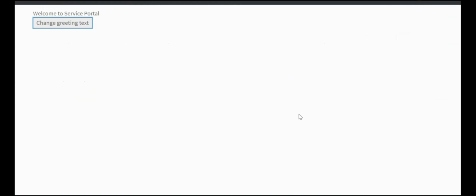Now what is the use of instance options? If I have added this widget to this ServiceNow Universe page, that's why I want the message to be visible as welcome to ServiceNow Universe initially, right? If I add this widget to some other portal page, then I want the message to be changed. Then the user can go in that widget, in that portal, and just change the message in the instance option. So this is the use of instance option.